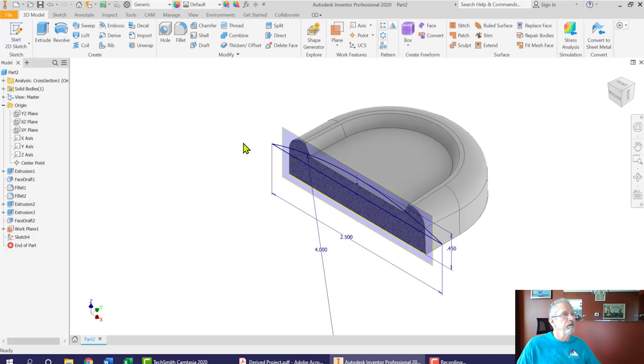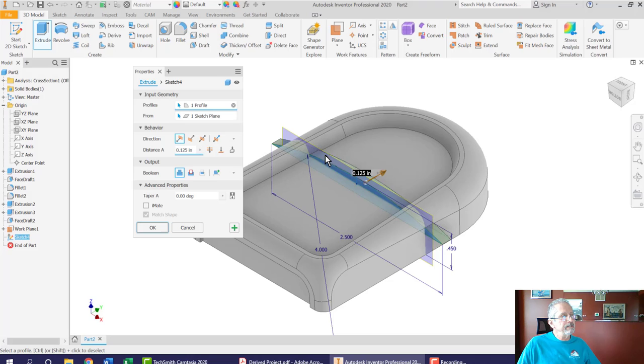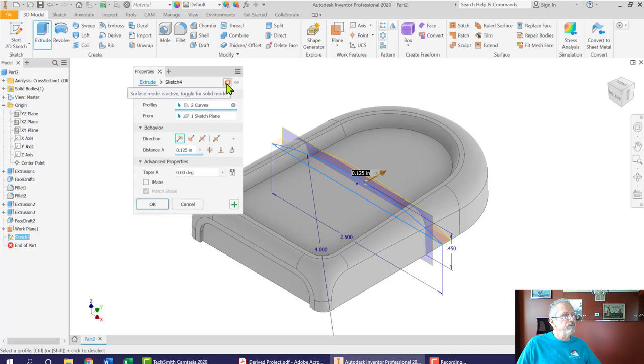Okay. And I'm going to take off the visibility of the analysis. And now what I'm going to do is something that's really interesting. I'm going to use my extrude tool. So let's go up and get extrude. And I'm going to select this. You can see that it selects this line right here. But I'm going to switch over here. Right here, if I hover, it says solid model is active. Well, if I click on that, it no longer makes it solid. So surface model is active. So I'm going to do just surface model here.